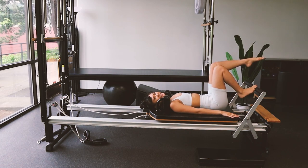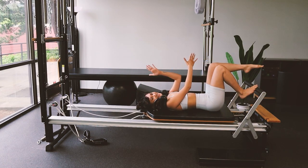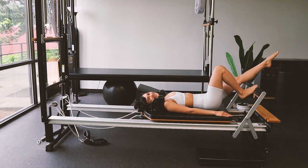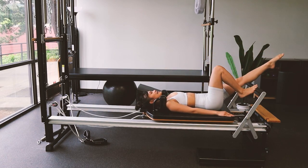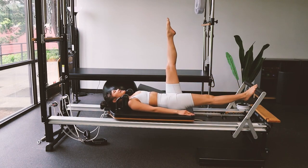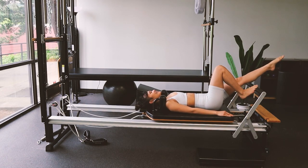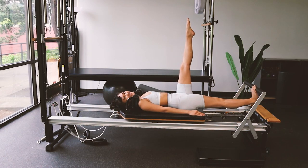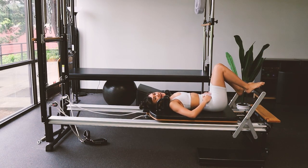Let's go into the other side — left leg in tabletop position. Inhale, exhale, press it away and bring it back in. Let's go for five bicycles: five, four, stretch, three, and out, press for two, last one. Now we're gonna do our full leg extension: bend, kick it up, bend and through, bend and stretch — doing five of these. Last one, stay out there, lower the heel, lift, two, squeeze the butt, three, keep your pelvis in the same position, last one. Come back in and relax. That is all for the legs laying down.